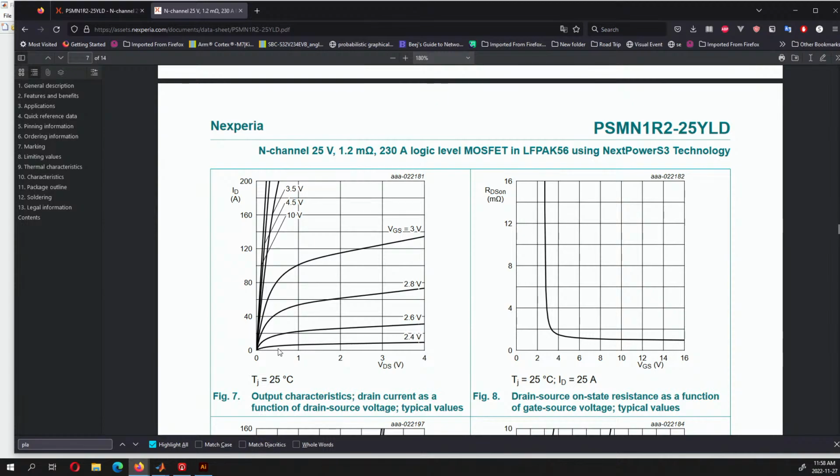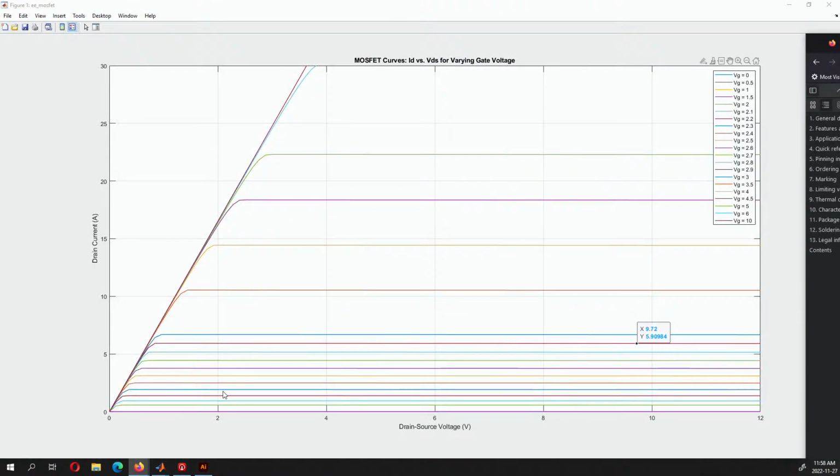And you can see that it's approximately at this level, say this is 20, then this would be 10, approximately 6 amps. So you're simulating this, and of course this is going from 0 to 200 amps, whereas over here we're just going from 0 to 30 amps. So it's a little bit more granular, a little bit more zoomed in.